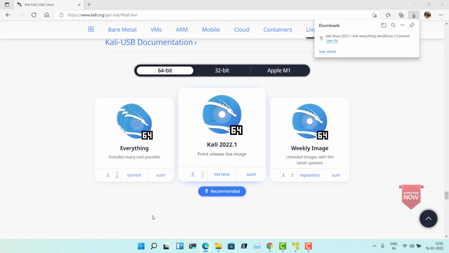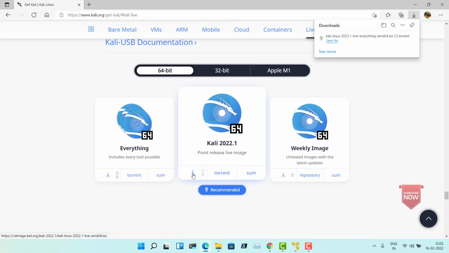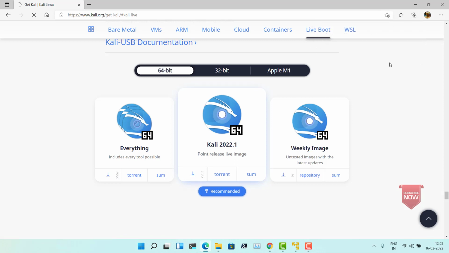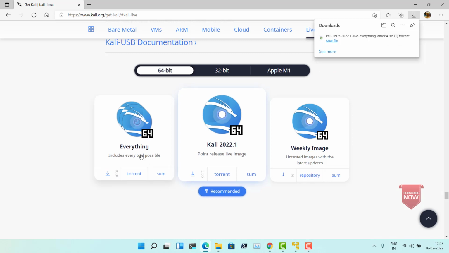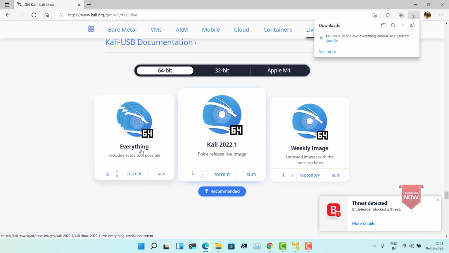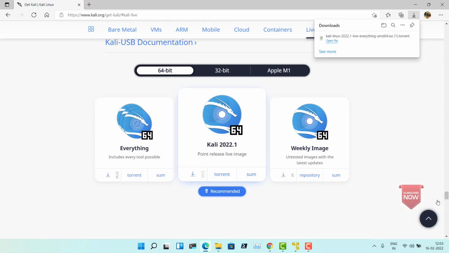Okay. Now when I click on the Kali 2022.1 download link, this is the Kali Linux 2022.1 live amd64 ISO. So this is not a torrent file, this is a direct download ISO. So now since I've already downloaded the everything Kali option, let me go ahead and start the installation process.